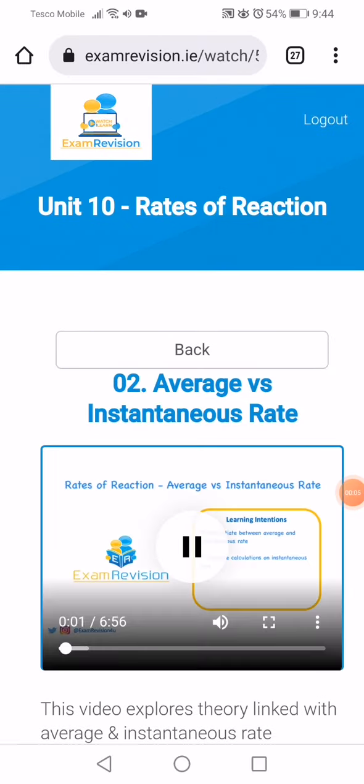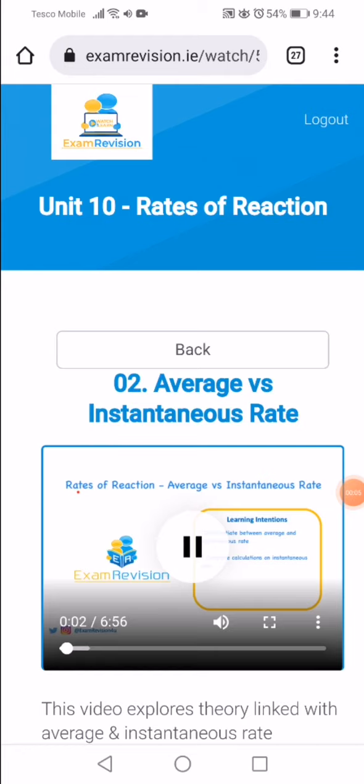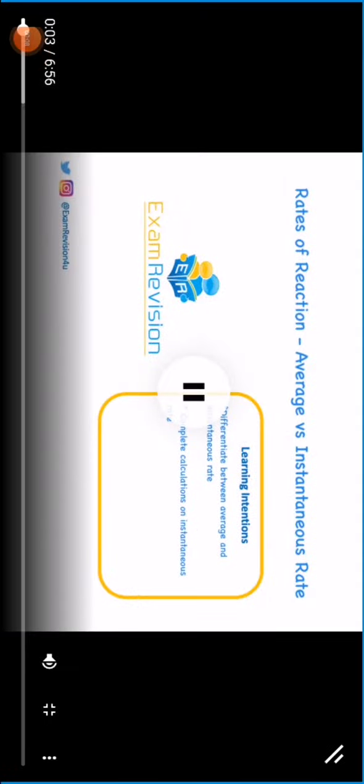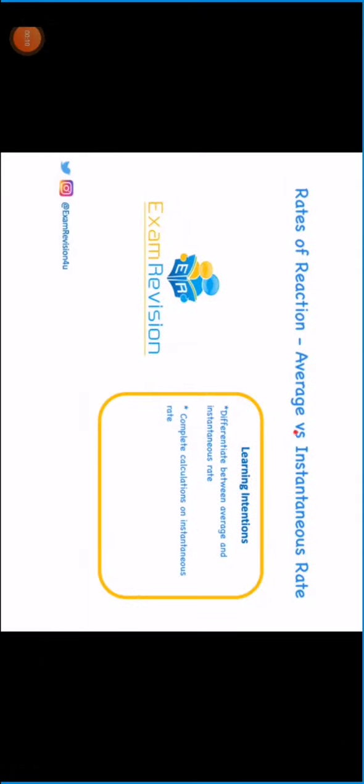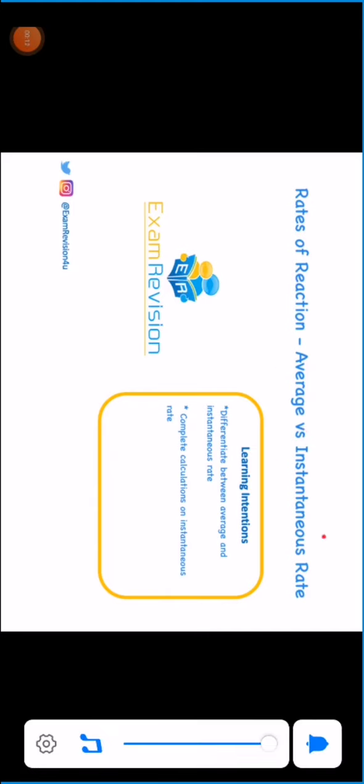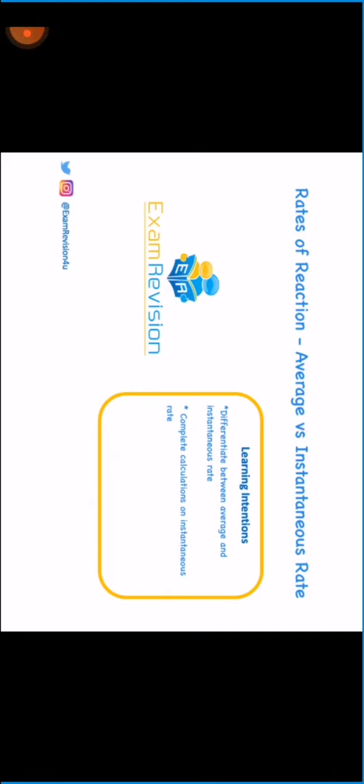So in this video we're going to look at rates of reaction, and we're specifically going to look at the difference between the average rate and the instantaneous rate and how they can be calculated. So our learning intention is to differentiate between average and instantaneous rate and to complete calculations on instantaneous rate.